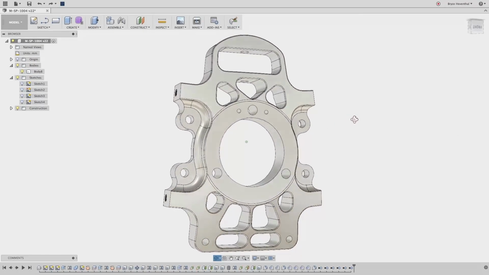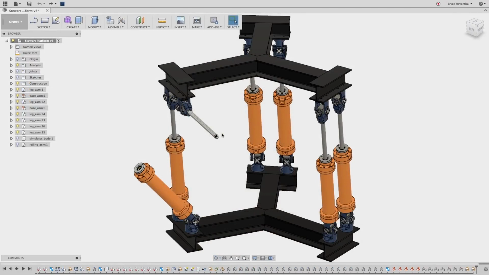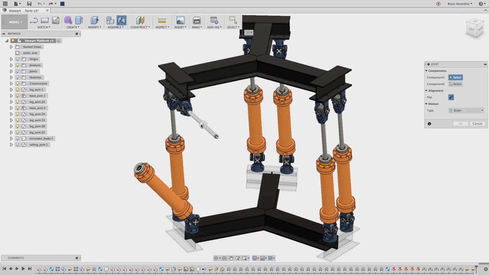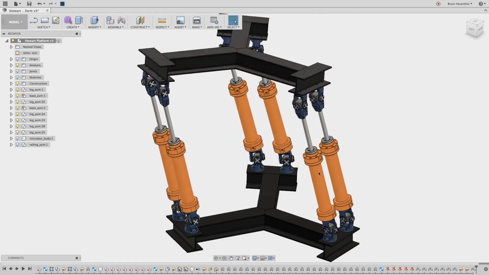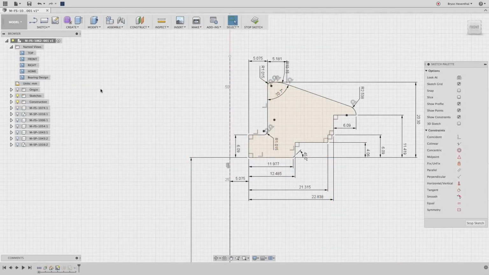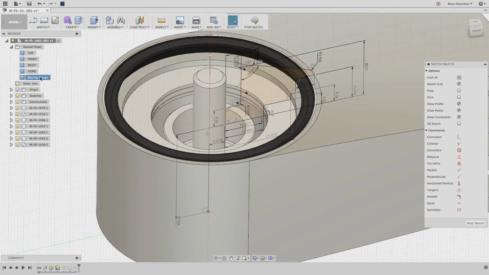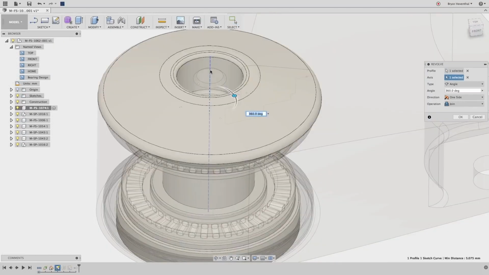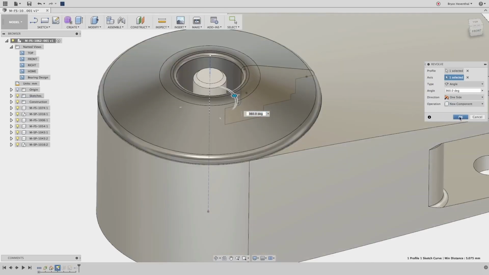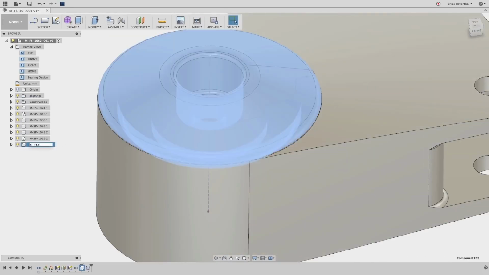Now that our part's designed, let's switch over to some assembly modeling. Assembly modeling with Fusion 360 allows users to model with the techniques they are most comfortable with and ushers in new assembly modeling techniques that will reduce the amount of time it takes to complete your designs. Let's take a look at a couple examples. Fusion 360 provides a new component creation functionality while in the context of geometry creation. This method doesn't force the end user to first be in the right environment or create and name a file, then return to the modeling environment.